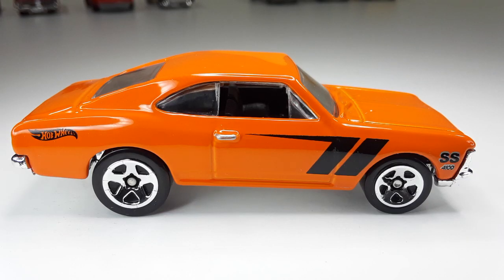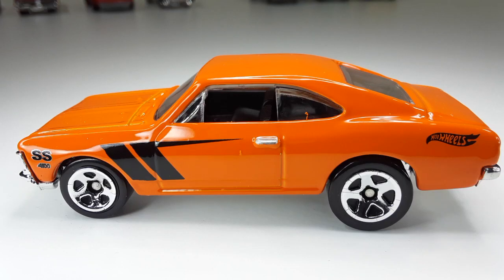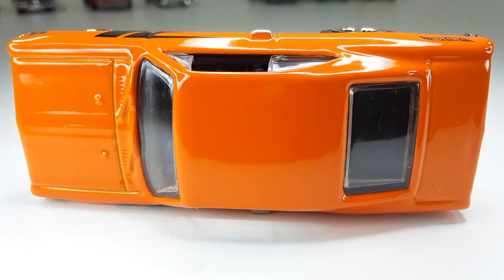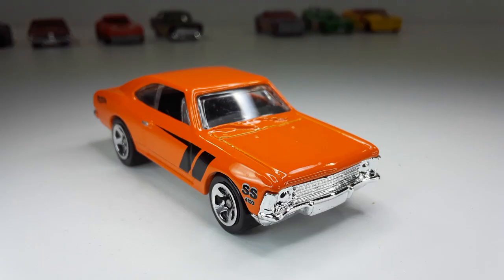Here we have a Chevrolet SS. Look at this bad boy, he looks so good too — man, I'm loving this pack. This is the front side of the car — I'm loving that chrome, check out them graphics, and that beautiful SS logo right there. It's looking very good. As you guys can see it says 450 right there too. And this is the back right there, looking very good. This is the top — I love that beautiful orange. And this is the bottom, it comes with a little bit of rust.